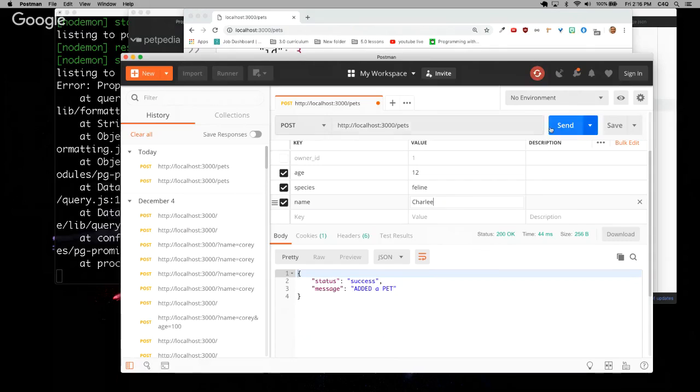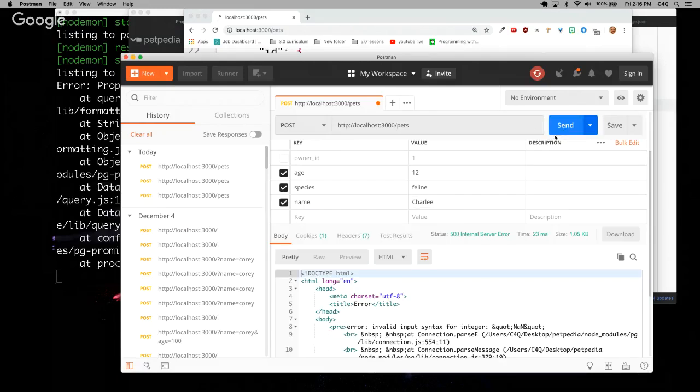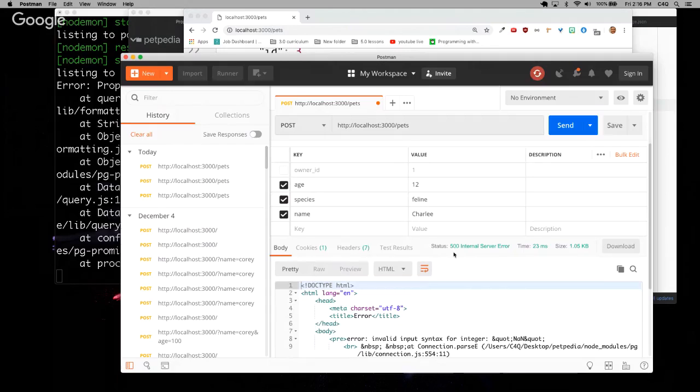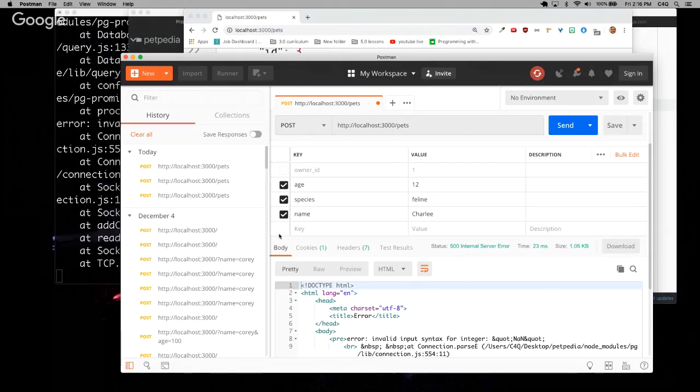Now I can still send my post. And it didn't like it. Why didn't I like it? Is it because the way insert into is set up needs the owner ID? Maybe I can't make that optional. Is that the primary key?